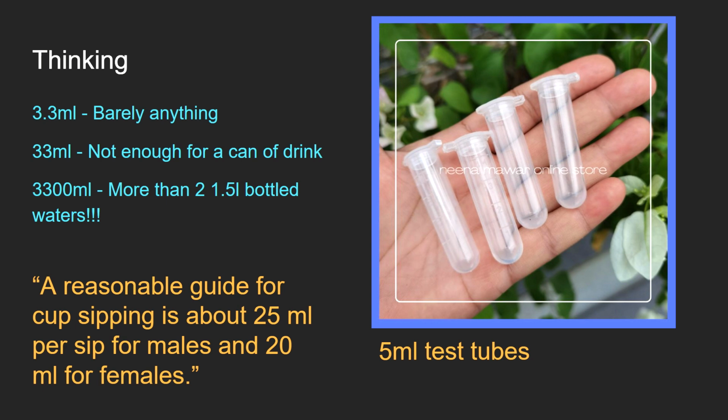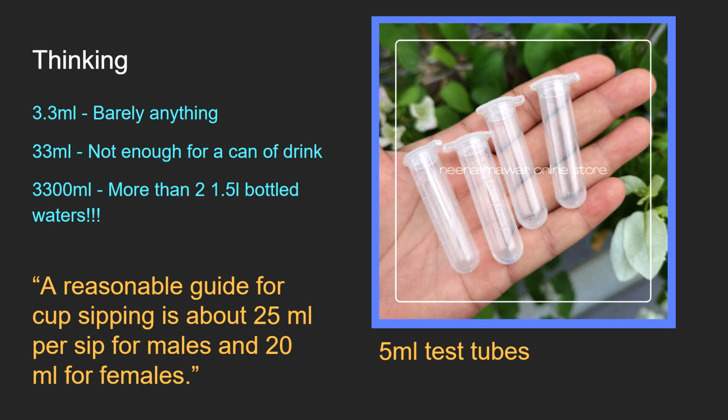Okay, so first, 3.3 milliliters in a can of soft drink is barely anything actually. It is maybe a drop of water or something. And for reference, this is a 5 milliliter test tube. If you can put that much drink in a soft drink, then you might as well not charge money for it. Then we have 33 milliliters. It's definitely not enough for a can of drink.